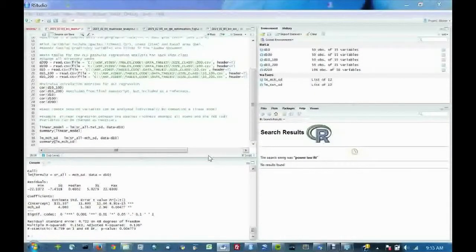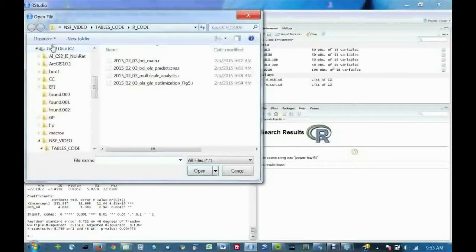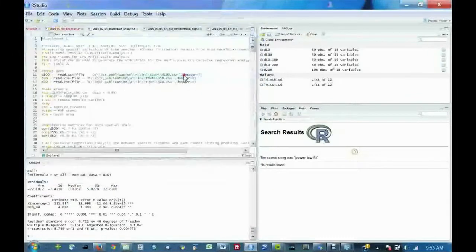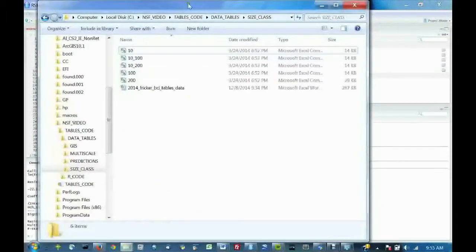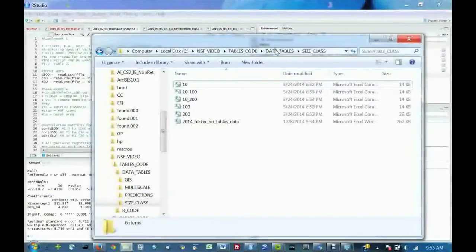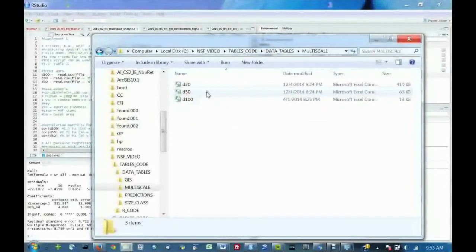Essentially, we're going to do the multi-scale analysis here. So what you're going to want to do is go into R and open up the R script that says multi-scale analysis.R. Go ahead and open that up, and you'll notice you've got these 3 data tables in here. Similar to section 2, you're going to have to change the path. So we go to this multi-scale folder, and you've got your 3 data tables here.